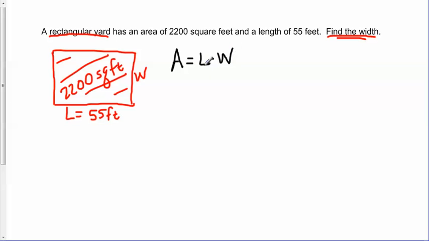And for this formula, we have two pieces of information. We have the area. Remember that was this information here that we filled in. The area was 2,200 square feet. And we also know what the length is. The length is 55. So let's go ahead and put those values into our formula.